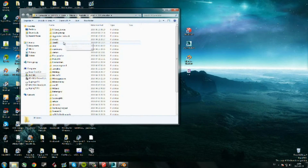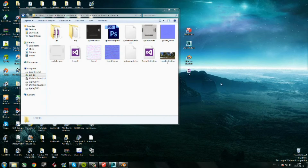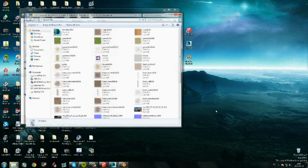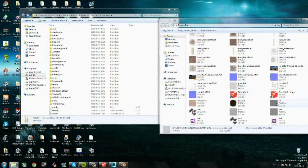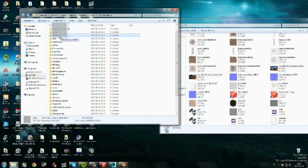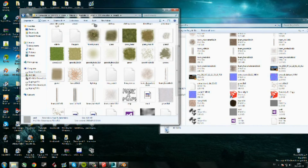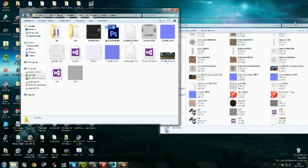I'm just going to go into, take Area 51 here, and I'm going to add this tut. And make sure you have the texture for a statue in the statue folder, otherwise it won't work.